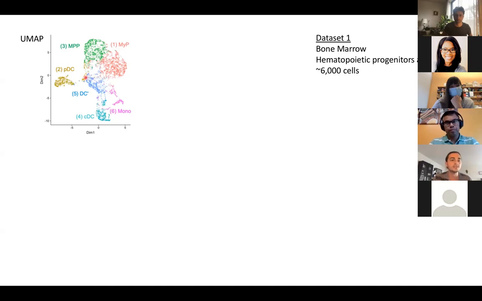So in the early days of our analysis, we actually were doing a lot of manual curation based on expression of different marker genes that I won't show you here right now, and expression of actually some surface markers as well, to show that there is heterogeneity in this population.